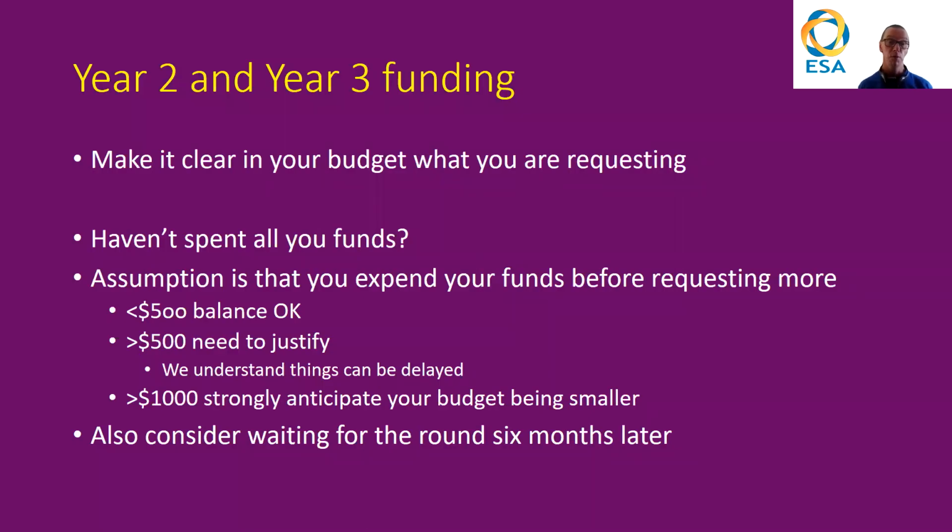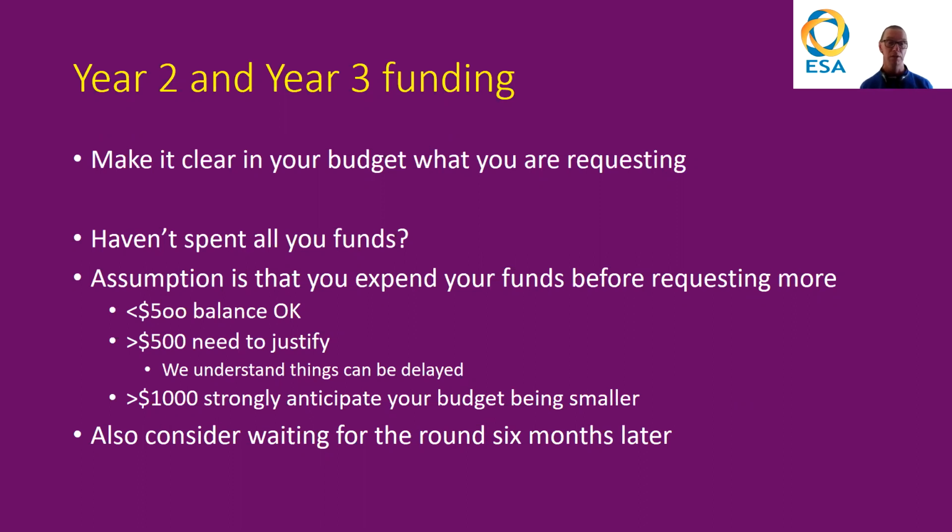So for either the second and third year of funding, make it clear in the budget what you are requesting. Because there is a different form for your second year and also for the third year or final year. So if you did apply and you were successful in your second year of funding, but you've only got 1 year left on your PhD, you'll be using the year 3 final year funding. So again, be careful of that in terms of what you're applying for.